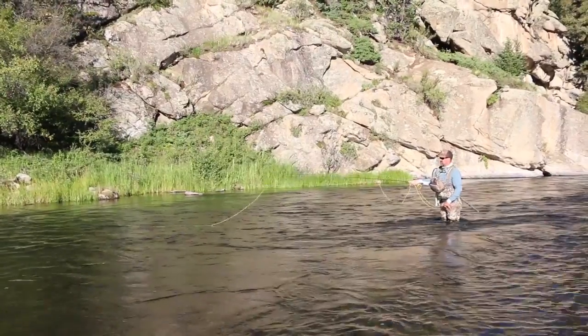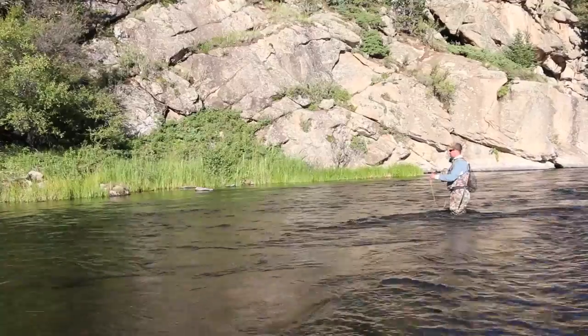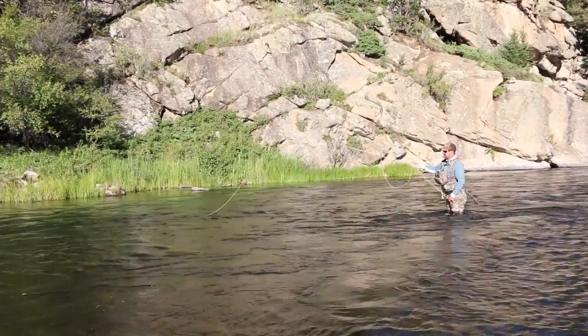This allows my fly to be presented to the trout first. They don't see my fly line. It's a very stealthy approach. It doesn't require a lot of mending.